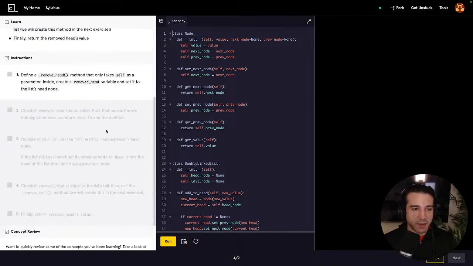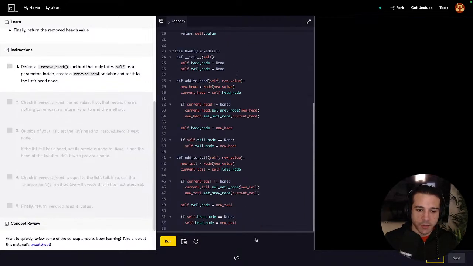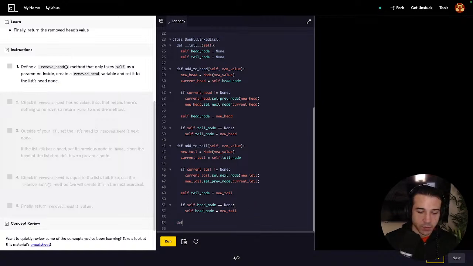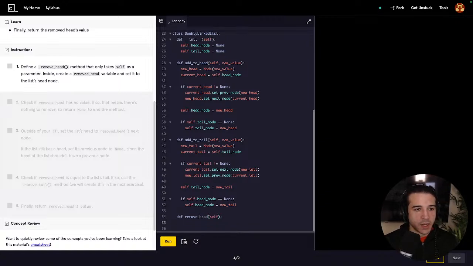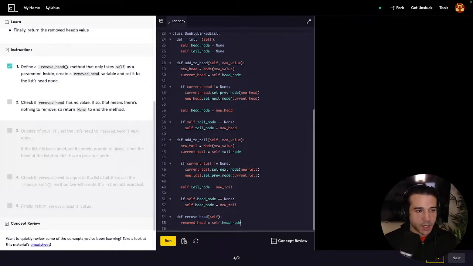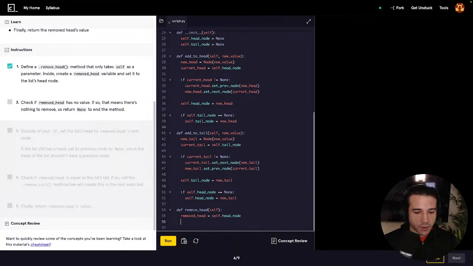Define a remove head method that only takes self as a parameter. Inside, create a removed head variable and set it to the list head node. Check if removed head has no value.